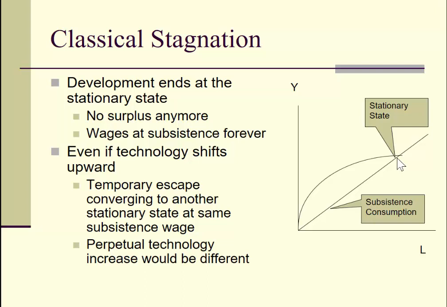Now, even if there is a technology shift, supposing we say, hey, let's invent a steam engine or something, and we've lifted up their economic productivity to much higher levels for any given amount of labor. Thanks to this wonderful technology, like the steam engine, the economic output is great. But Malthus says, doesn't matter. If you give them more output, the laborers will have more babies, and we're going to still end up in the stationary state. It just doesn't matter. The only way forward is to just keep on racing the population with your technology growth. So every time there's a new baby, we keep on bringing up new technology, and we keep hustling forward to keep ahead of this trap of the stationary state.